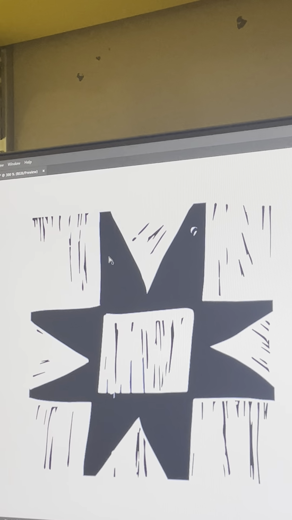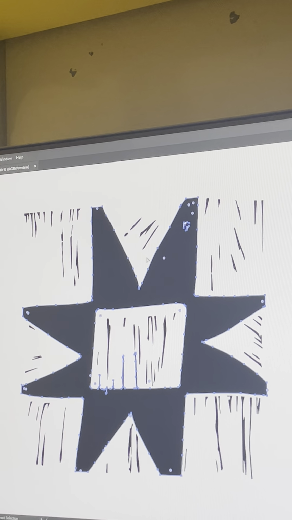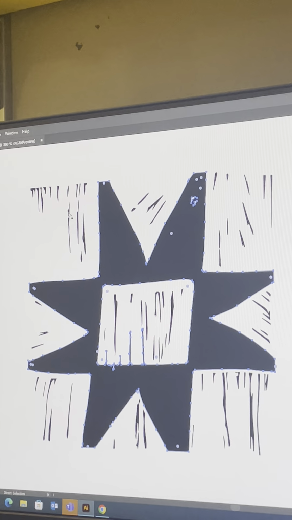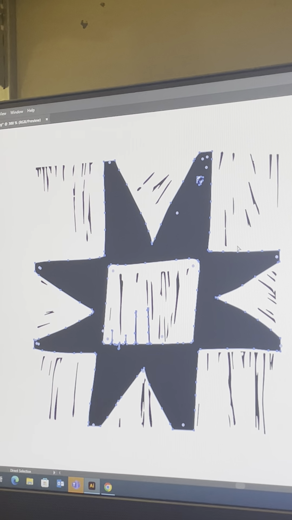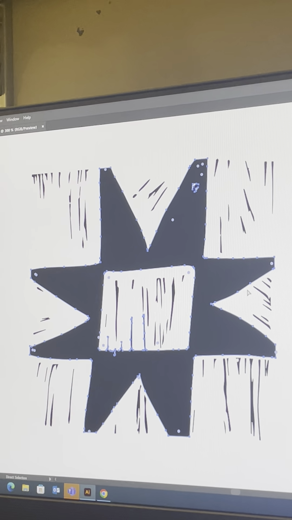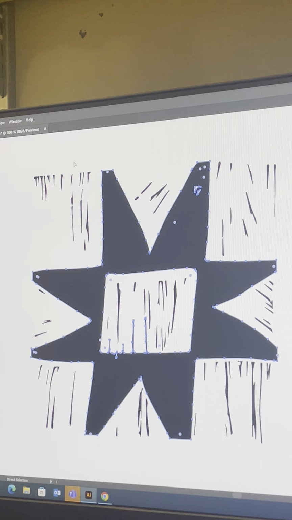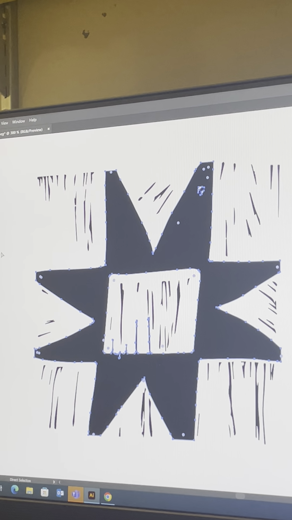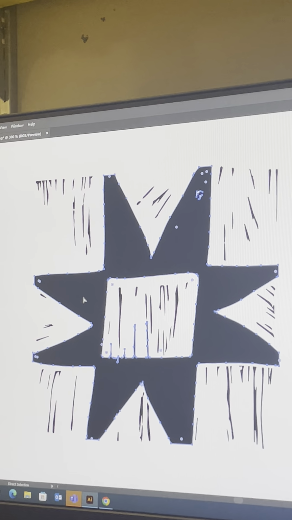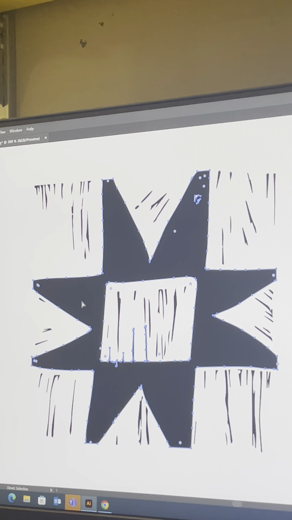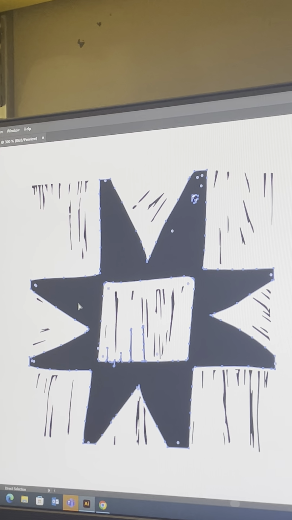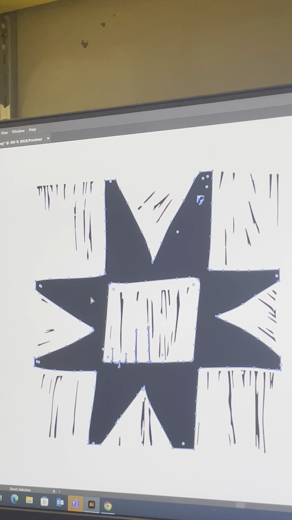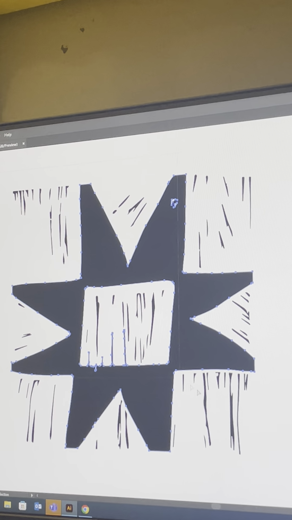Okay, say I want this now to be my cut. Do I want the chatter to cut? That's up to you to decide. If you want the chatter to cut, you could just select the whole thing. But if you just want this interior shape right here, we can work with that. Which one would you want? Pick one. Just for the complexity of it, say the chatter. Let's do it all.